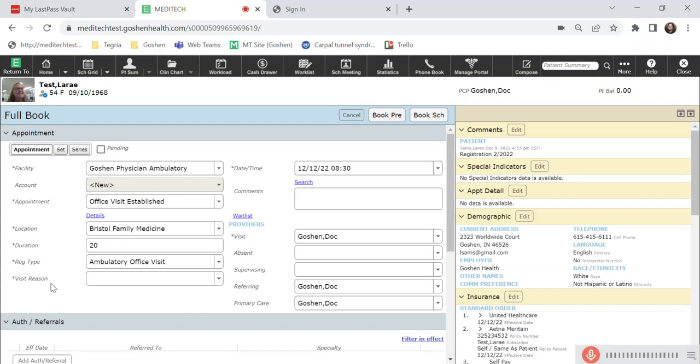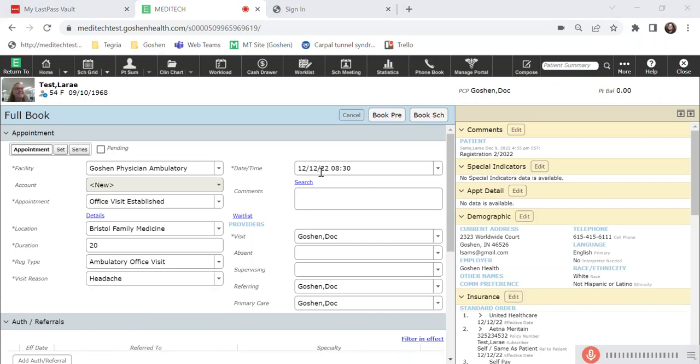The functionality for visit reason is a little twofold. I can come in here and I can use the look ahead functionality by typing a few letters of the word. If we choose to use the pick list, there are benefits for the back office. We do have the ability to attach a note to automatically populate. We do have the ability for this to populate into the HPI as a header. I could choose from this pick list, or I could complete typing out headache and use it as free text. In this case, I'm going to choose from the pick list.